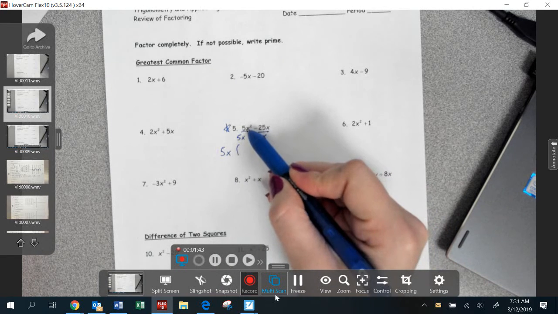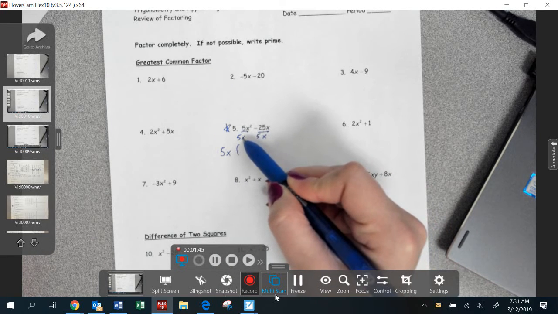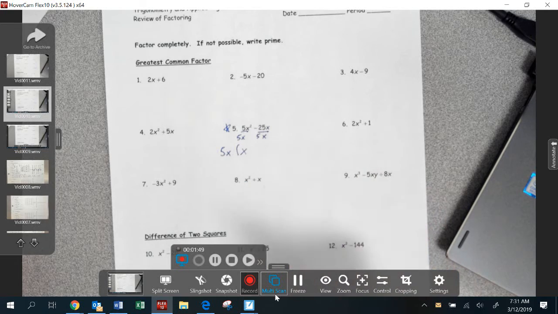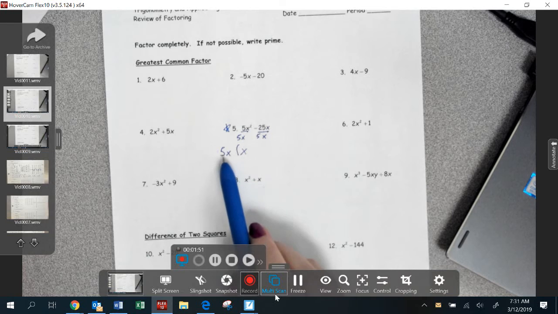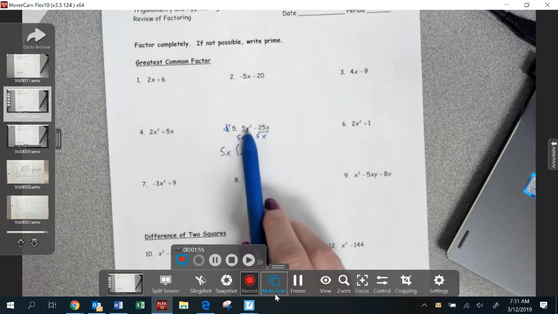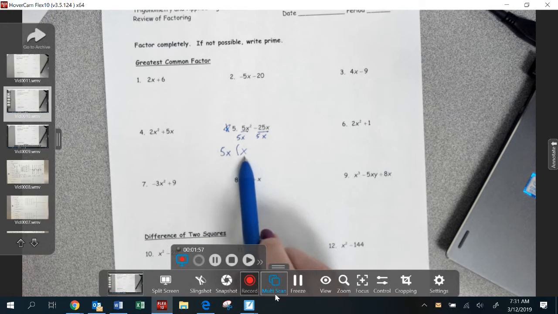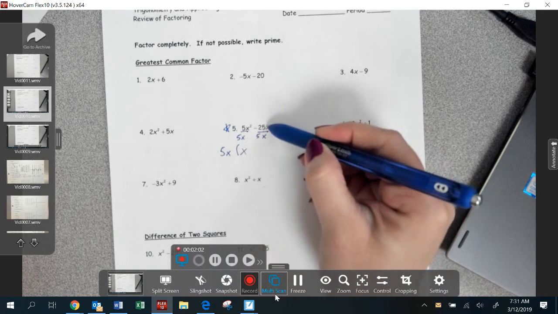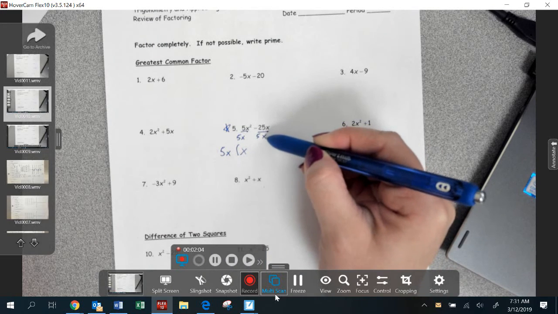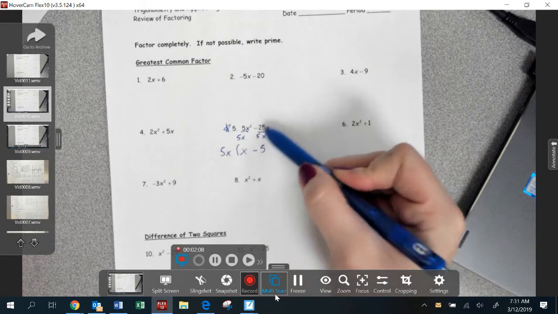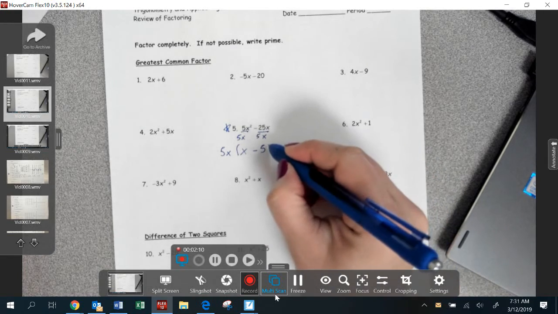I'm going to divide 5x squared by 5x, which would leave me with just x. Another way you can think about that is think 5x times what would get me back to 5x squared, and fill in that what here in that first term. And then similarly, I'm going to divide 25 by 5, x by x. That's going to leave me with just minus 5. And that's just from the 25 and 5.